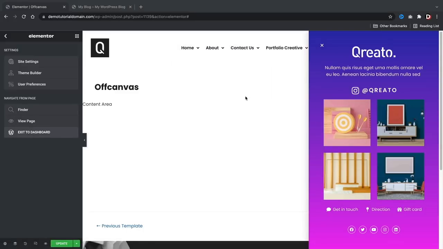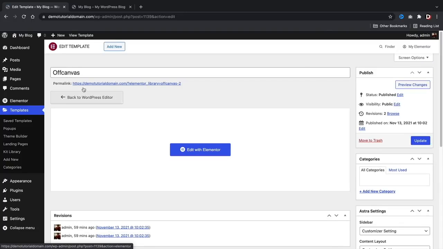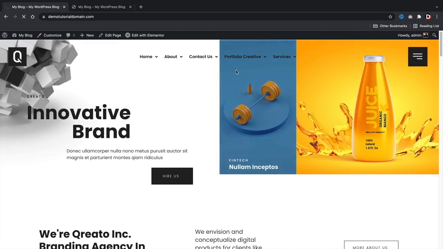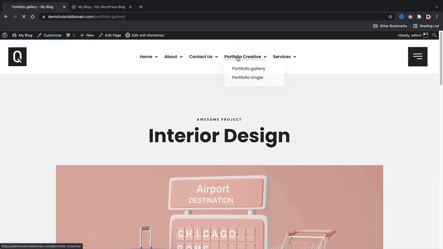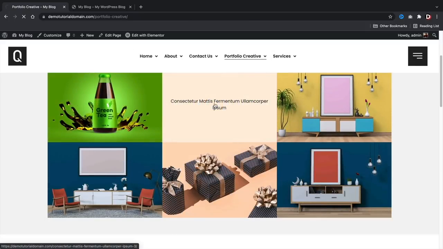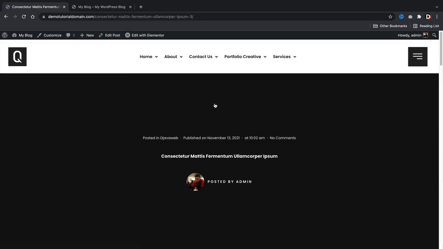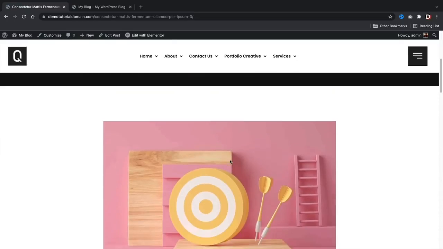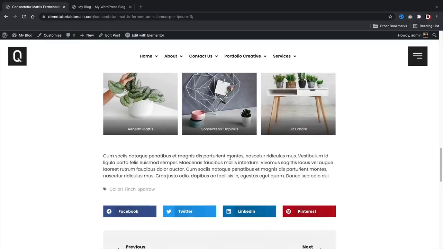I don't want to save these changes. I'm just going to ignore them. Now there is another thing that I do want to mention as well. Let's say, for example, you go ahead and take a look at your portfolio using the actual page builder. Here I'll click on one of these posts, which are projects. You might notice how we created this to dynamically appear on all of your posts. And then here is the actual project itself.